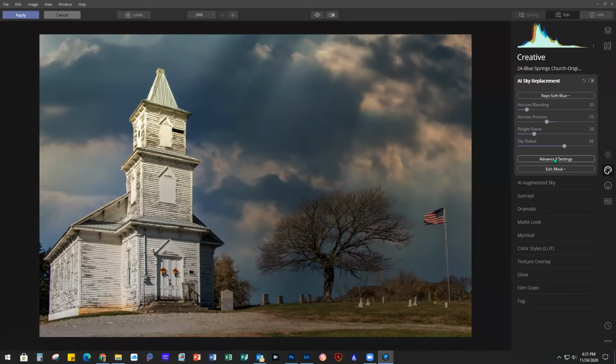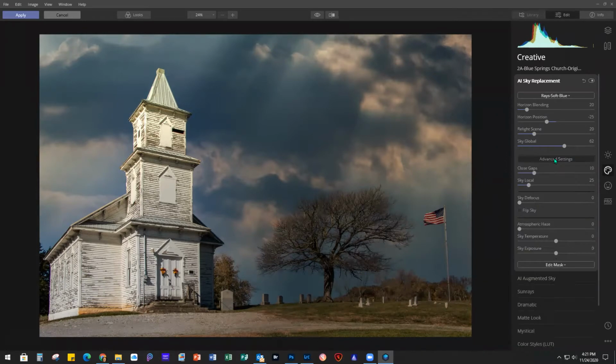And then under advanced settings, let's see if we can move that out of the way. We're going to click on close gaps, which is another way to adjust any gaps between, especially branches and things, and the sky. And then in here, sky local, I took way up to 83, and that gave me a much better merge in this area.